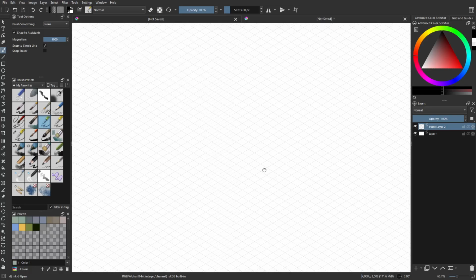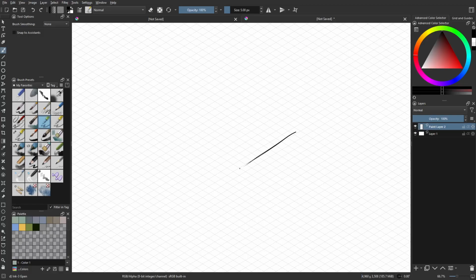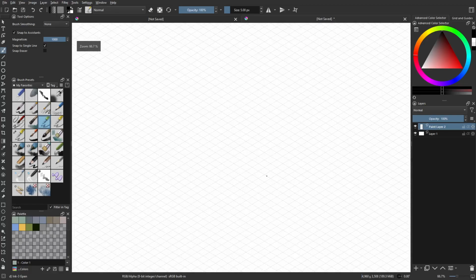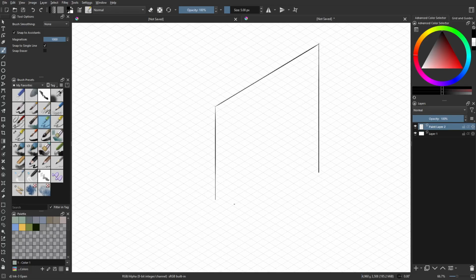Okay. So we don't have to use line tools necessarily. We can just freehand this using snap, right? Like regular freehand and then snapping on. Yeah, so this is good because now we can create whatever we want to create. You're designing a house or something, I don't know. You'll have pretty much perfect lines here, possibly.